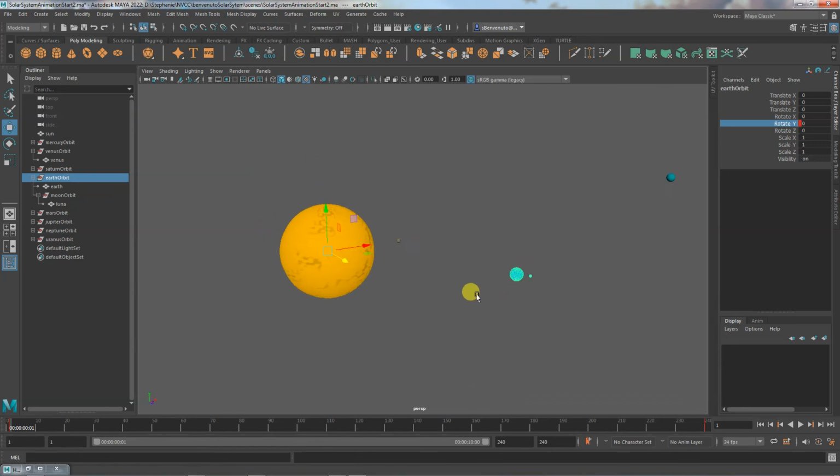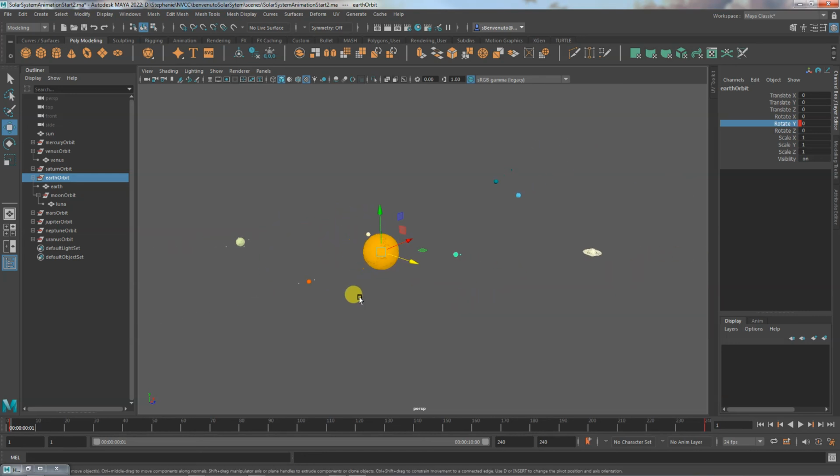All right, so this is what we're going to be doing this week. We're going to be animating this. The things you want to understand coming out of both this video and this assignment will be how to group things to themselves, which is just Control G, how to move the pivot point to various locations that are necessary, which is you hit the insert key, which changes what the manipulator looks like. You move it to where you need to go, then you hit the insert key again to get out of that. And how you can then put this into practice.